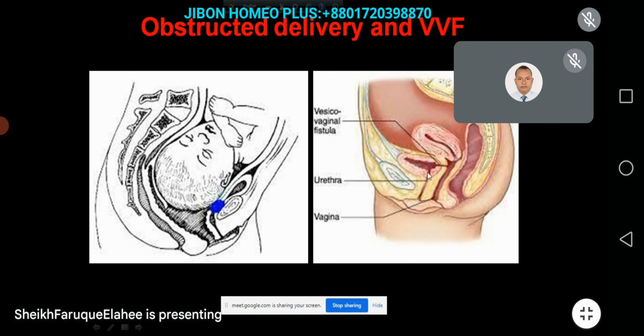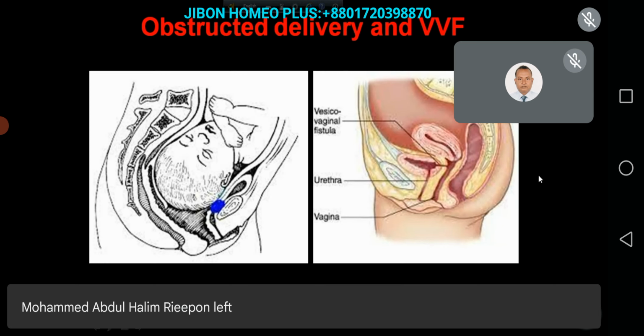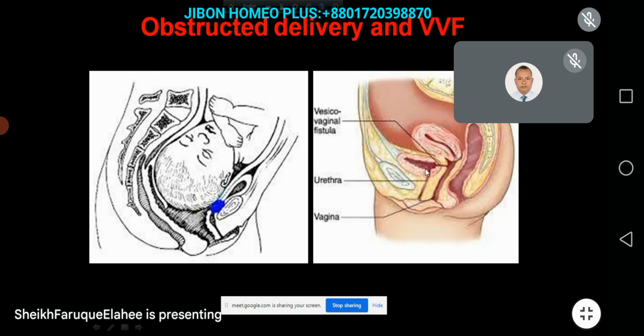Now, if a patient has false incontinence, we homeopaths can treat and we can cure. But for a true incontinence, we cannot. So you'll have to diagnose the case. Now, say, I can diagnose, but if you cannot diagnose, no problem. Just refer the case to a gynecologist.